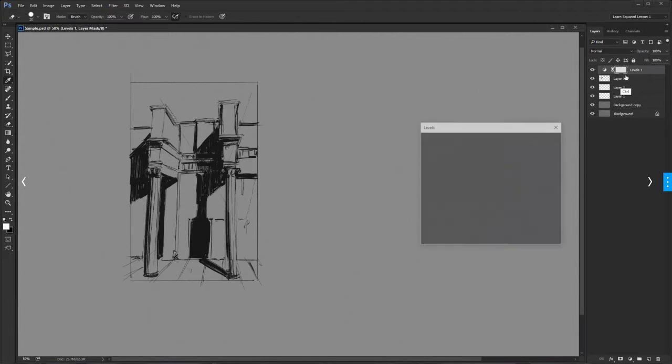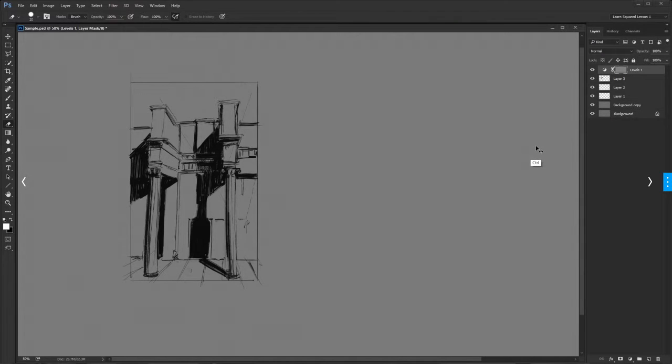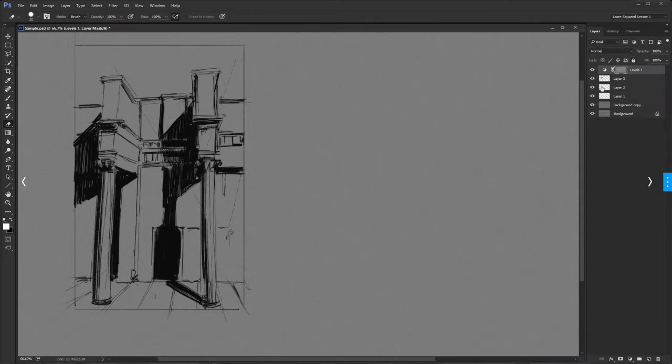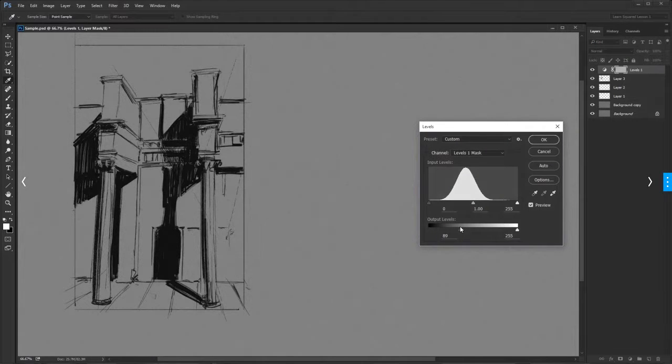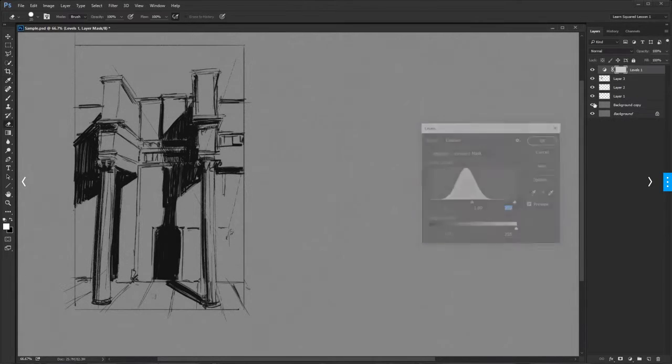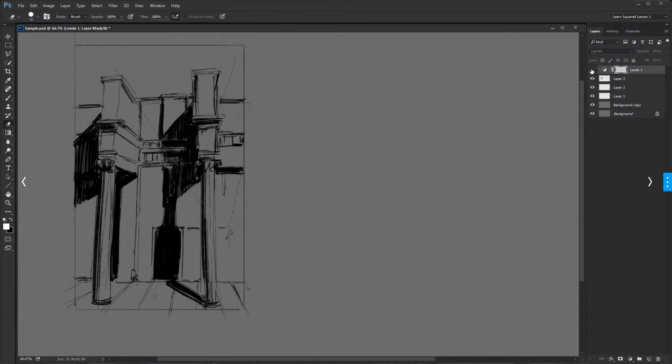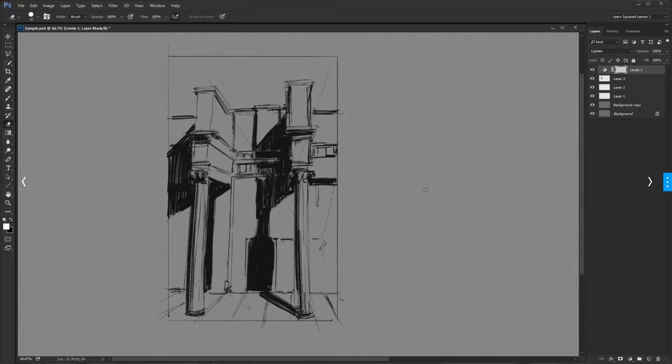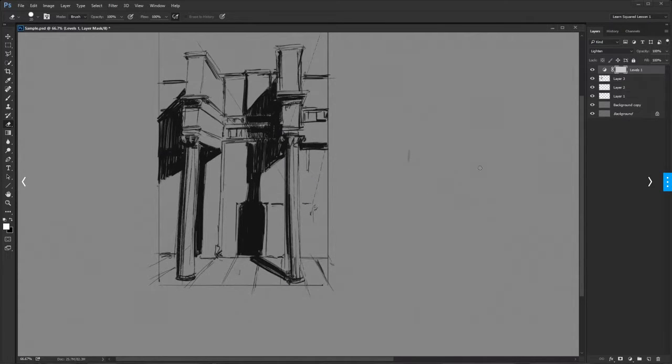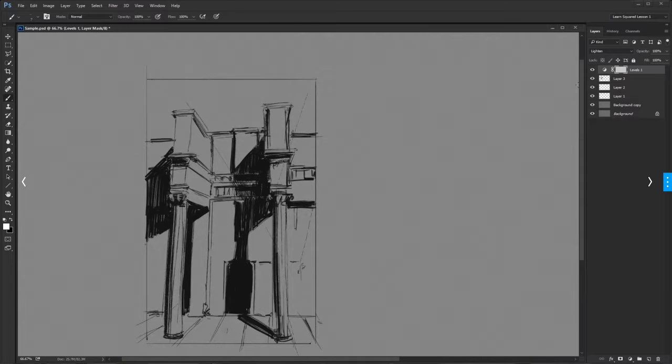So for here, I just added this levels layer, and I played with levels, changed the amount of darkness and brightness, and crushed how far the output levels are reaching, just because it feels more like a traditional drawing to me rather than a digital drawing. And it's a matter of putting this drawing into an aesthetic that is comfortable to work with. If you're comfortable with working with a digital aesthetic, that's absolutely fine. You can eventually finish the image and make it however you want it to look at the end.